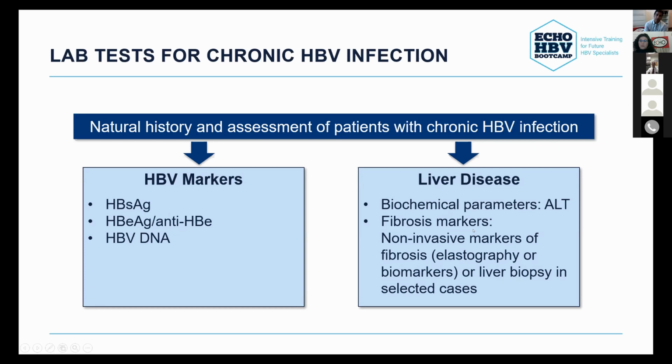Second is fibrosis markers. Again, in the absence of clinical stigmata for cirrhosis, meaning there is muscle wasting, there is ascites, there is jaundice, spider angiomata, one will not know if the patient has additional or excess risk for fibrosis. Okay, we can clinically diagnose whether the patient is cirrhotic, but we wouldn't know if they have advanced fibrosis. So for fibrosis markers, back in the day, liver biopsy was the only way until 2011 or so, but now we have several non-invasive markers.